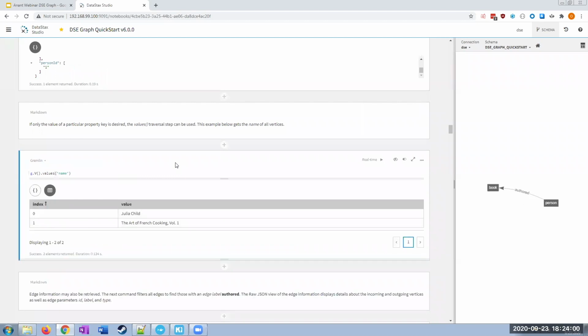You can also use the traversal step values to get a particular value. So this is all the values for the property name, but both book and person have the property name, so you'll get both of them.